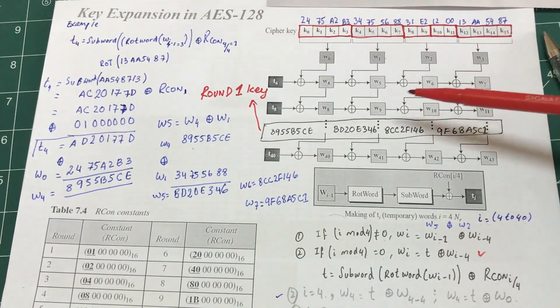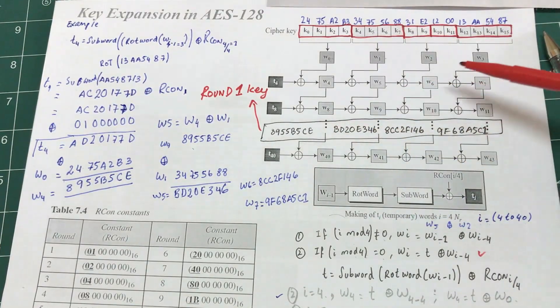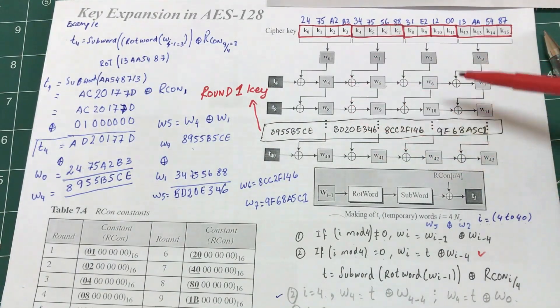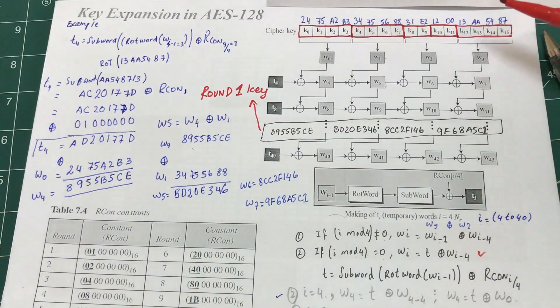So actually, you don't need this diagram - this diagram is just to explain what's going on. Using a single master key which is being shared between sender and receiver, you're gonna generate in AES - you're gonna generate 10 individual keys.